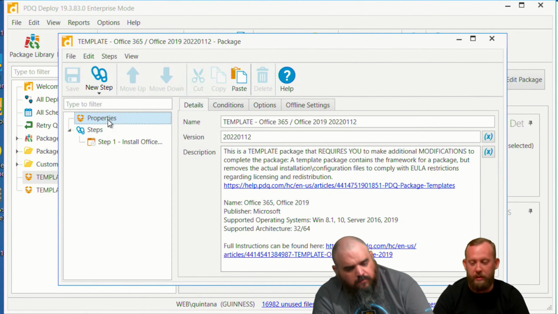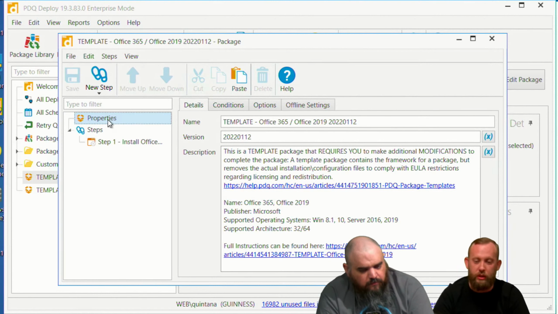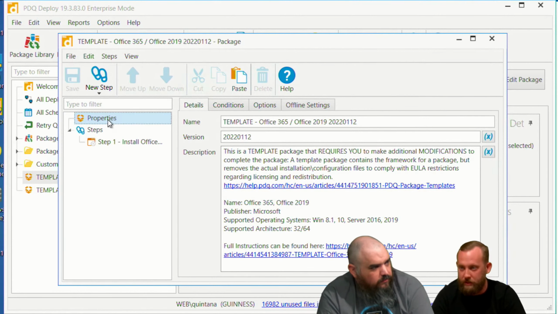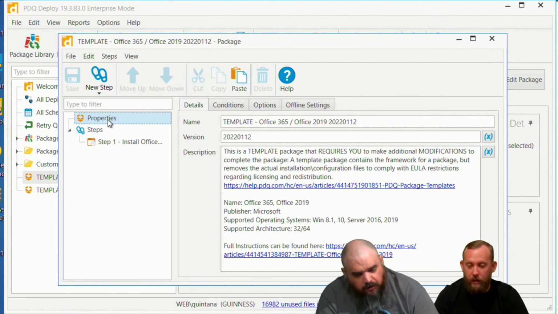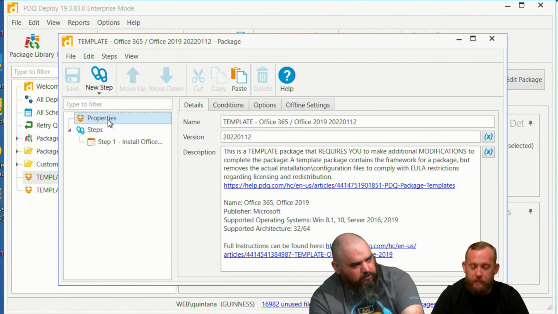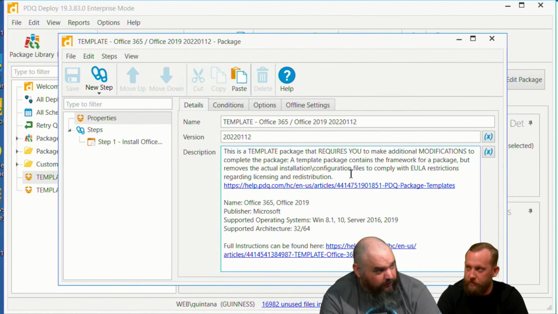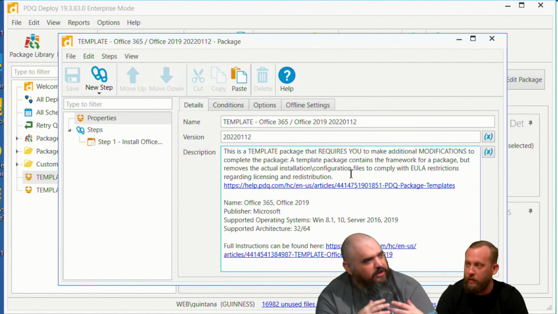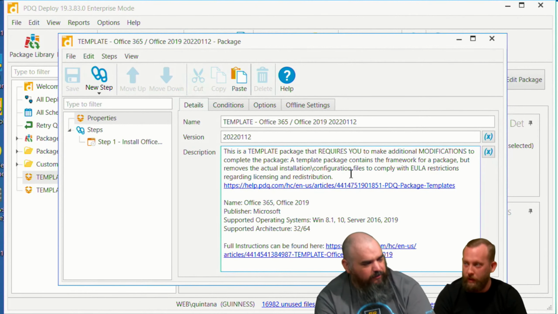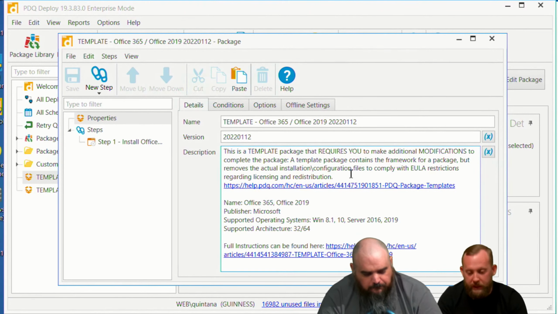You'll want to read the properties of each of these templates because it's going to describe how this particular template is used. And this is important where customer feedback comes in. Like if you are using the Office 365 and we're missing something, or if we have something incorrect, we have a place to go. We need to know that so we can make sure we get everything up to date for everyone. Exactly. Yeah, we're going to try and do the best for everybody.